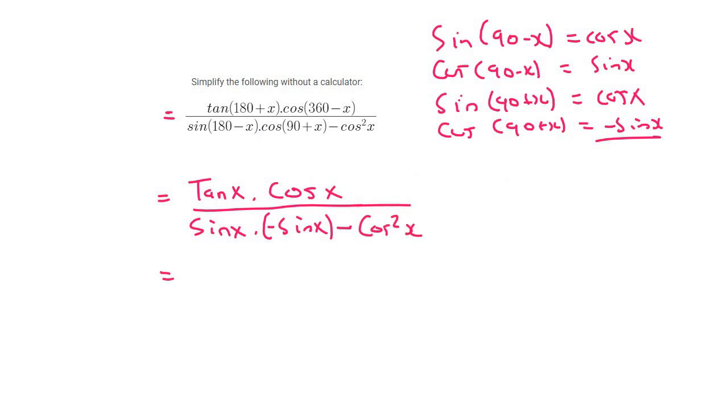Okay, so now we can just go through and simplify a bit more. We know that tan is sin over cos, and then there's still that times cos there. At the bottom we're going to have, I'm going to bring this negative to the front, so we're going to have negative sin x times sin x. And then this is not a times, there's a minus there, so we specifically make it a minus.